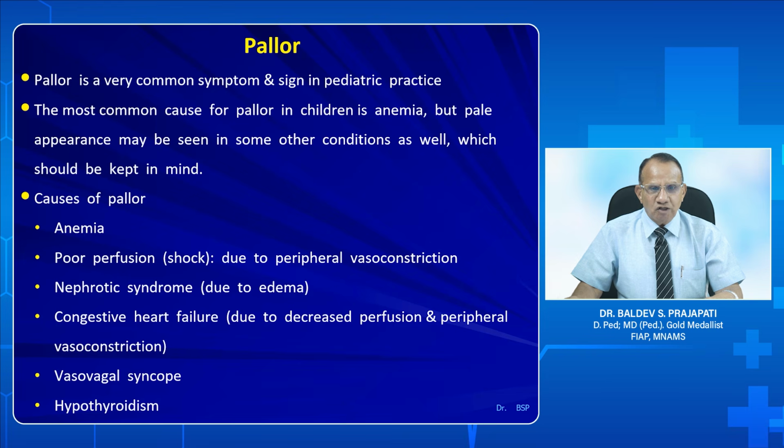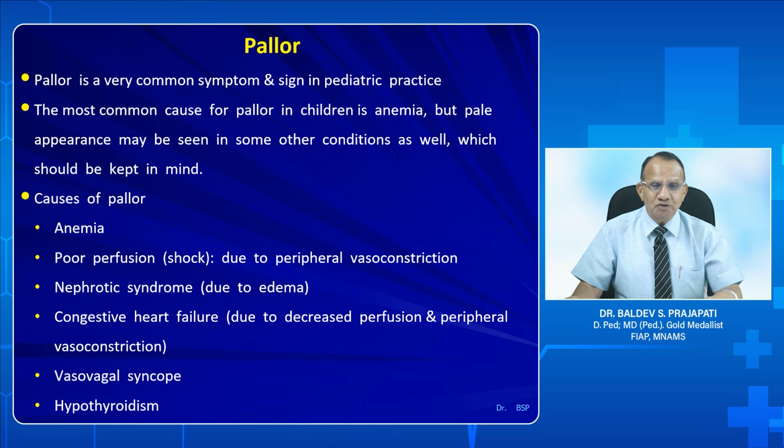This is the institution where I am working at present. Today I am going to talk on the pallor. Friends, you will agree with me that pallor is a very common symptom and sign in the pediatric practice. The most common cause for pallor in children is anemia, but pale appearance may be seen in some other conditions as well, which should be kept in mind. Let us see what are the causes of just pale appearance.